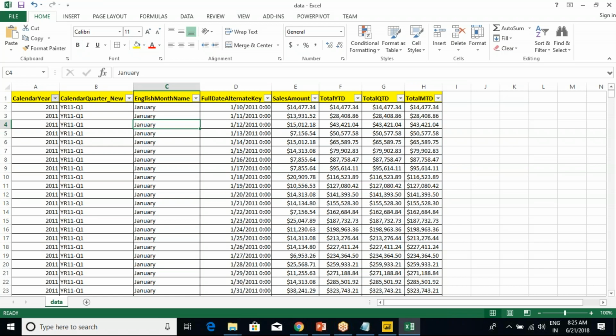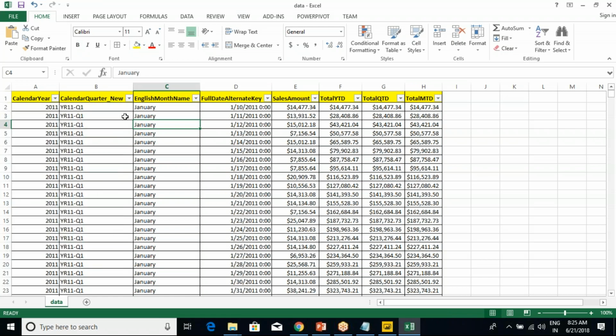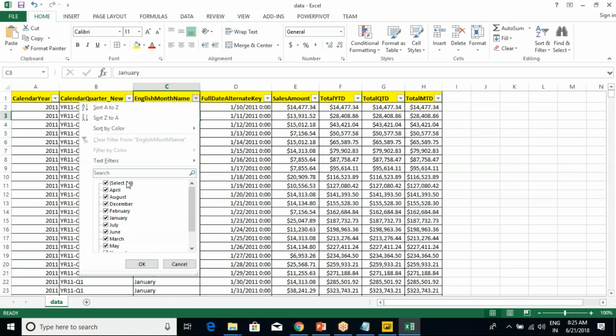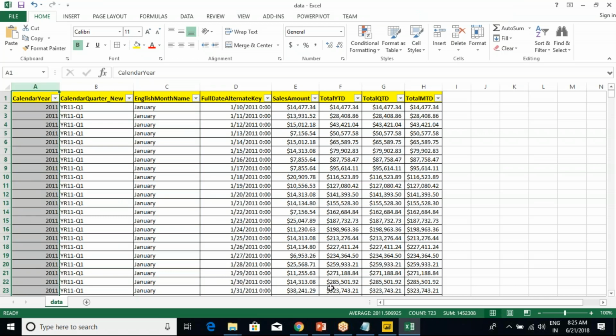So if you see how many years of data we have, 2011, 12, same like in Power BI Desktop. And here also, how many quarters do we have? Two years of data, right? Totally how many quarters of data do I have? 8 quarters. And here also we have 12 months of data, and this one, you can see here, 2 years of data we are supposed to have. If you select this one, see this one, 723, 365, almost showing as 2 years of data.